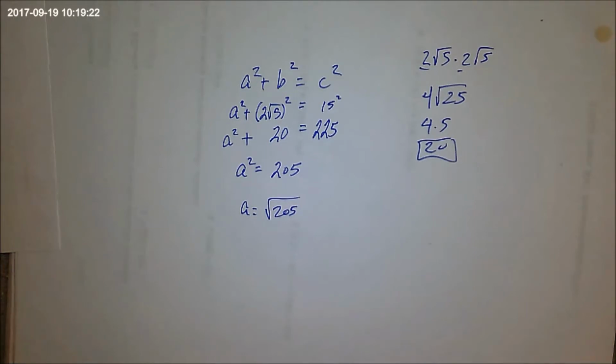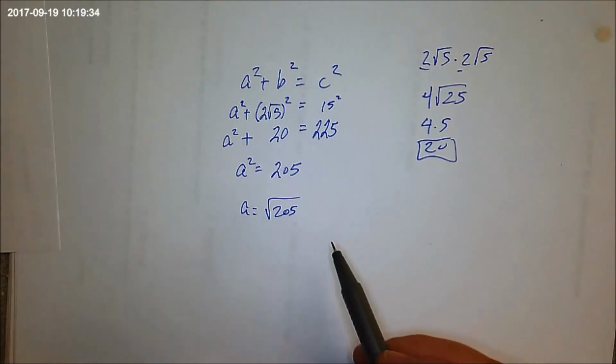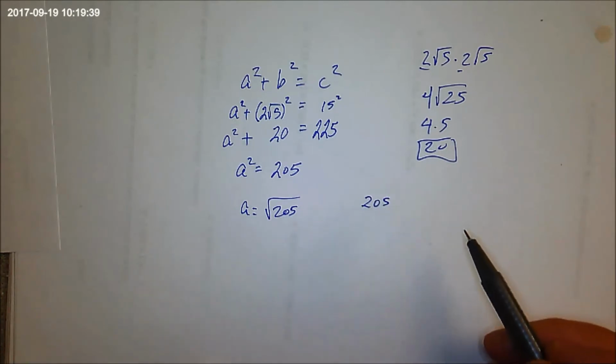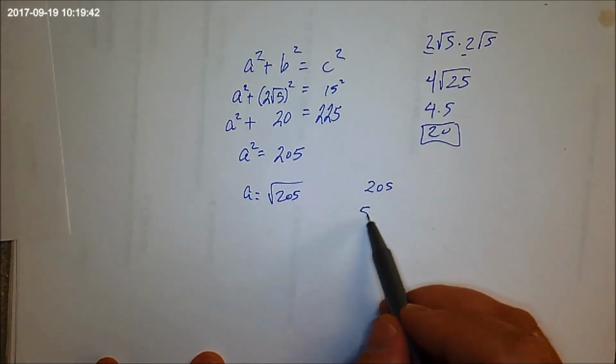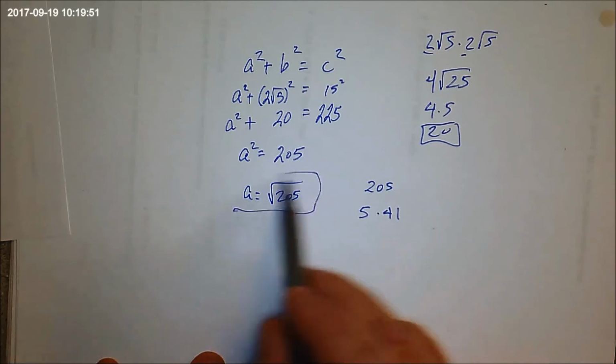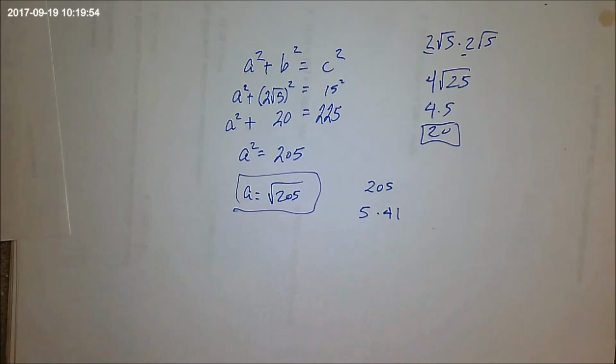And then we simplify it. Well, if it's possible, is there a perfect square that's a factor of it, so you'd have a number outside and then a radical? That's what I'm talking about. So we need to check. You're right, we're not done if this can be simplified. In order to simplify a square root, do you remember you factor the radicand and you look for the biggest perfect square. So 5 goes into 205 41 times, right? Yes. 41's prime. This is the product of just 2 primes, so it can't be simplified. So it's irrational, and that's it. The length is the square root of 205, whatever that turns out to be.